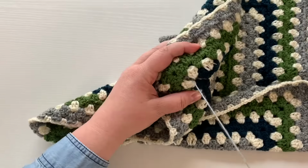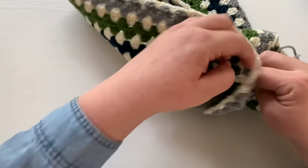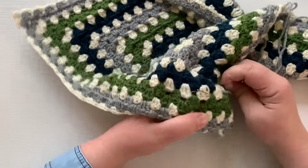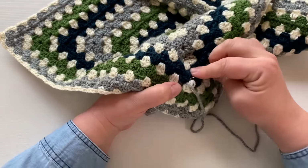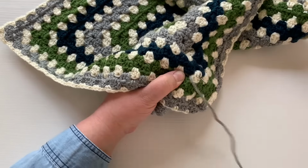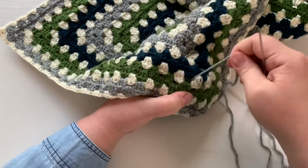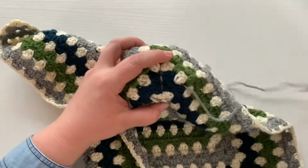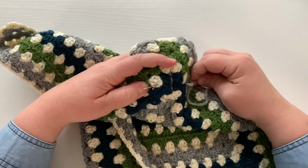Okay, so that is secure in the middle all the way up. I'm gonna come over, wrap around, and then go through the head. I'm going through the head here and come out where I have my other pin, and that's where it's on the arm. And I'm just gonna wrap around a few times here, going through the stitches of the arm, the head, whatever you can grab on the bunny or the animal. Wrap around and around. Now I'm going to turn. Hopefully all of that was in frame. Remove that pin because I know that's done. And go down through the bunny and out through where we have pinned over here.